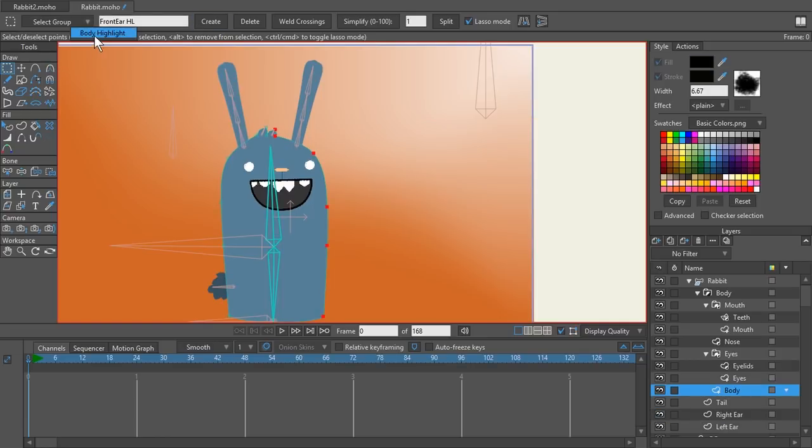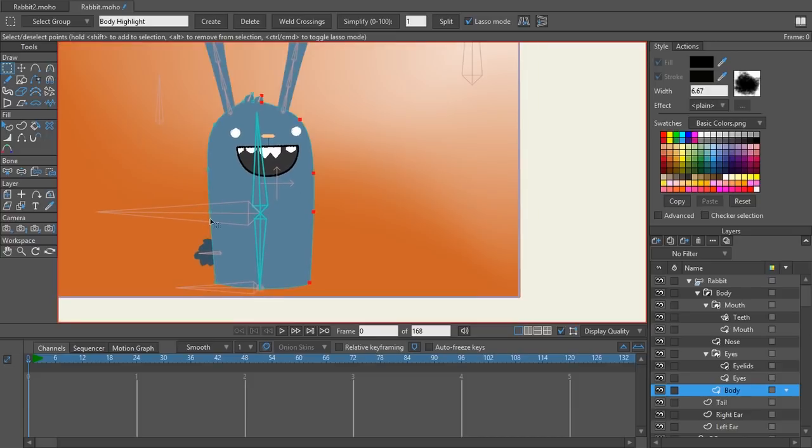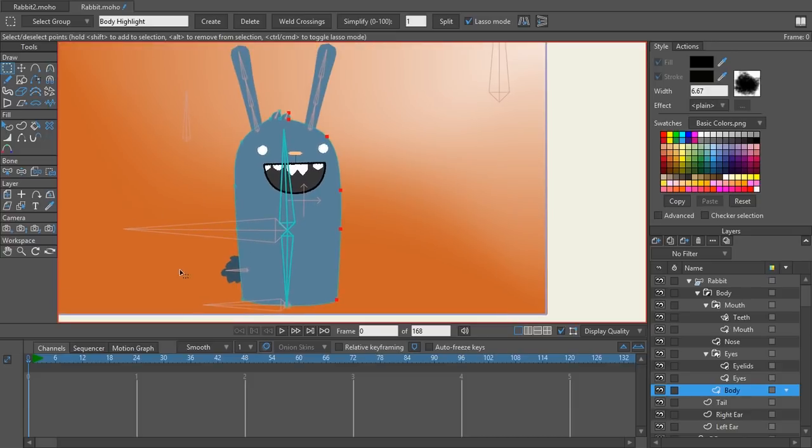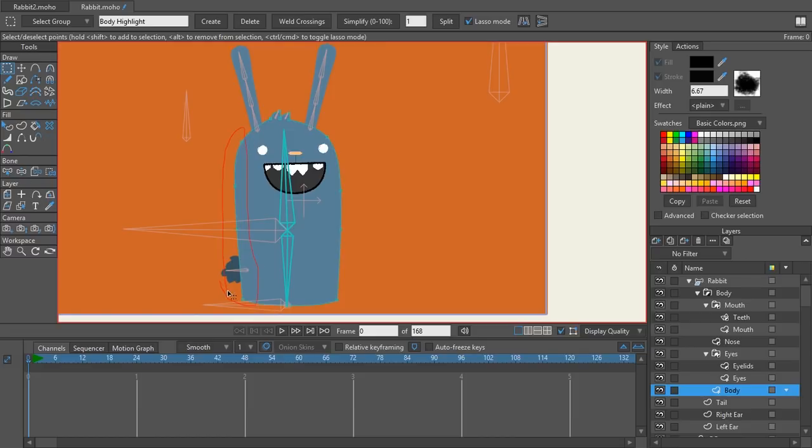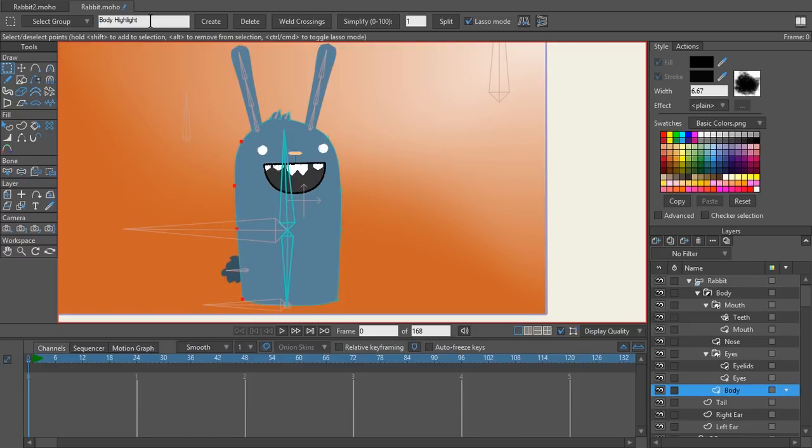So now when I select these different layers, I have the option to select my group for my body highlight. So for example, for this body, I also want to create some shadow. Or rather, it's going to be rim light. It's going to be using a little bit of the orange here to bounce back onto the character. So I'm actually going to select the group right here for the body, and I'm going to call this body rim light. I'll hit create. So now I have two options. I have body highlight and I have body rim light.